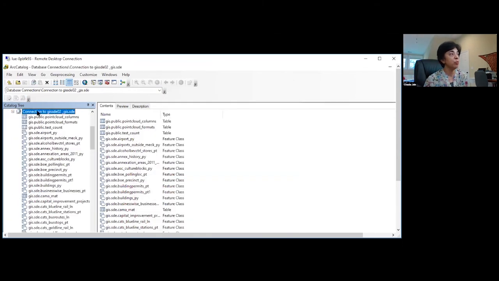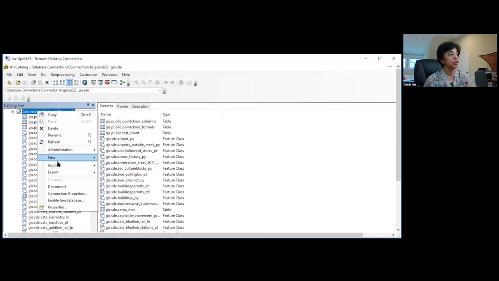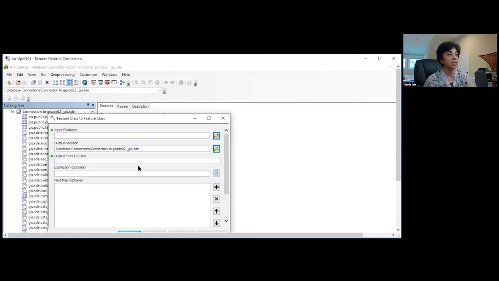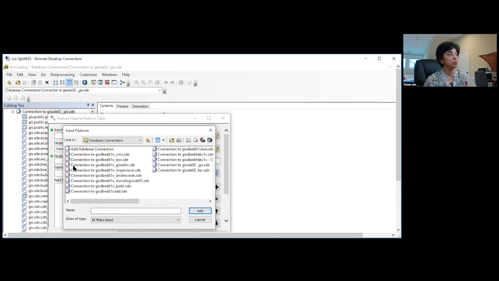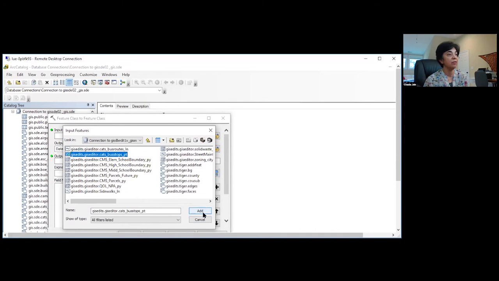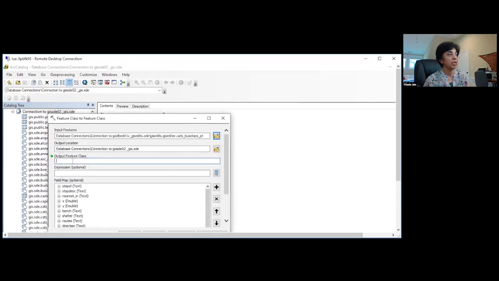If you want to import feature classes, you would do import a feature class, and then you would bring it in from either a shape file, or from a different database server. So I'm just going to bring it in from one of my servers here. Like I'll say, this is a bus stop file we have. And I'll say, just bring it in as a bus stop.